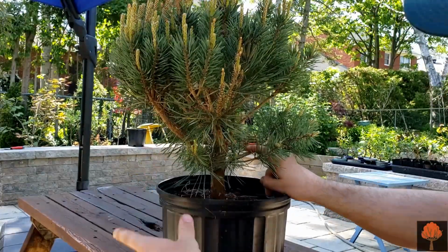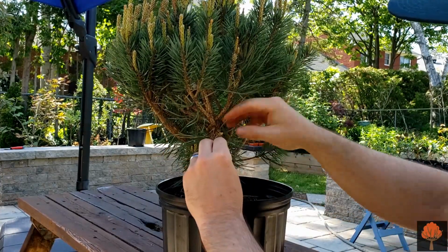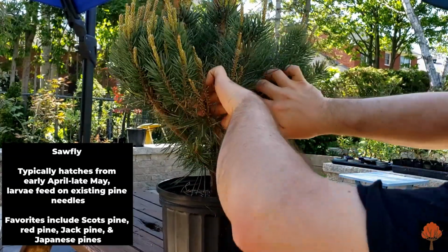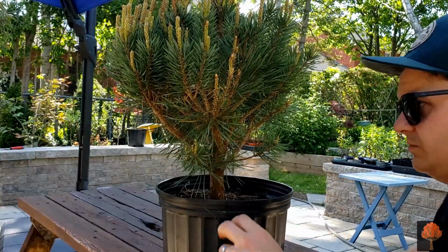What we're going to do is just remove some of the big thick branches. We got rid of some sawfly larvae there that were chomping away at the branch. We're going to thin this out a bit and see what we can keep. So let's get to it.